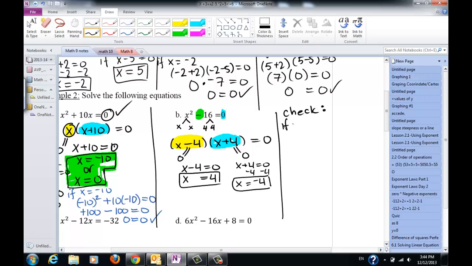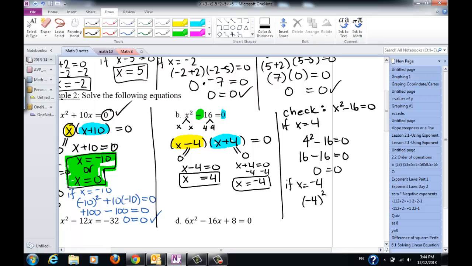All right, so if x equals 4, and of course my equation is x squared minus 16, which should equal 0, then I have 4 squared minus 16 equals 0. 4 squared is 16, 16 minus 16 is equal to 0. Yep. What about if x equals negative 4? Now this is really important. X equals negative 4 and x is squared, so it's very important that we put these into brackets because it's negative 4 multiplied by negative 4. Well, negative 4 multiplied by negative 4 is positive 16, and 16 minus 16 is 0. Both of my solutions are correct, and my answers are x equals 4 or x equals negative 4.